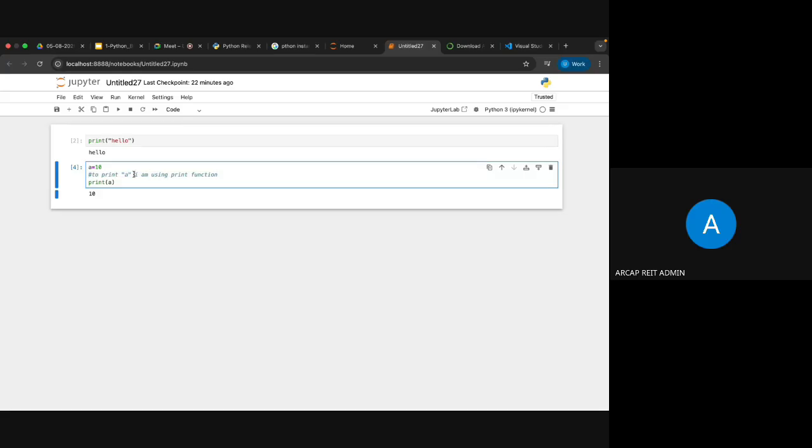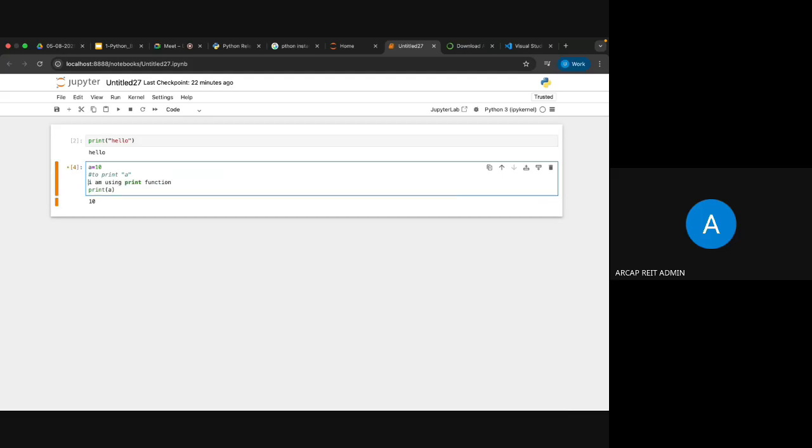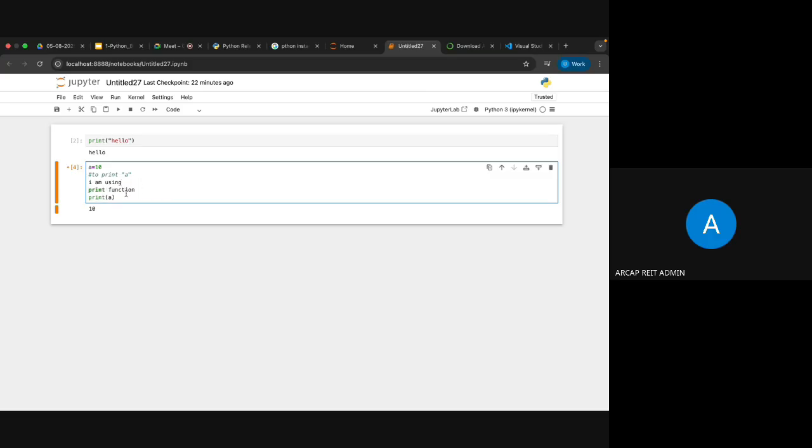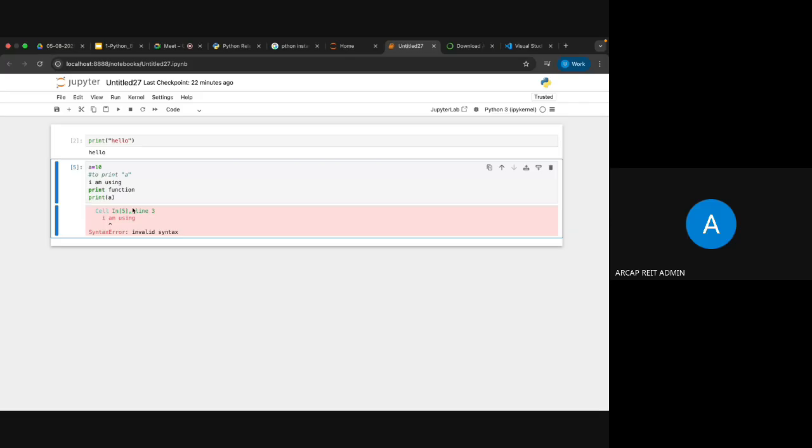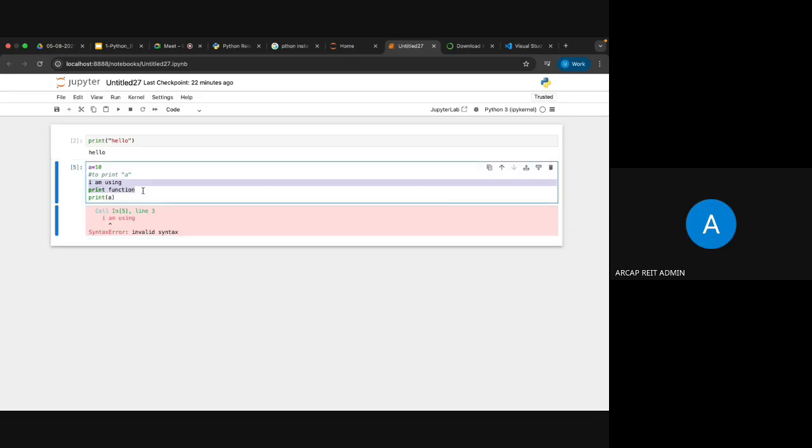And because it's a huge line, I want to write it in 2 to 3 lines, right? So again, it is considering these as code, and that is the reason it is throwing the error again.